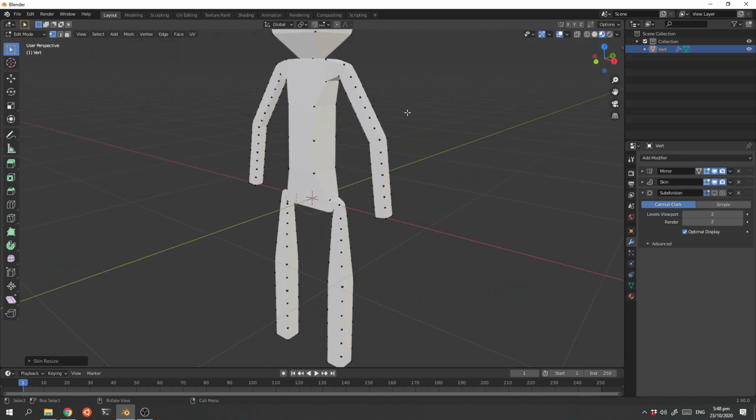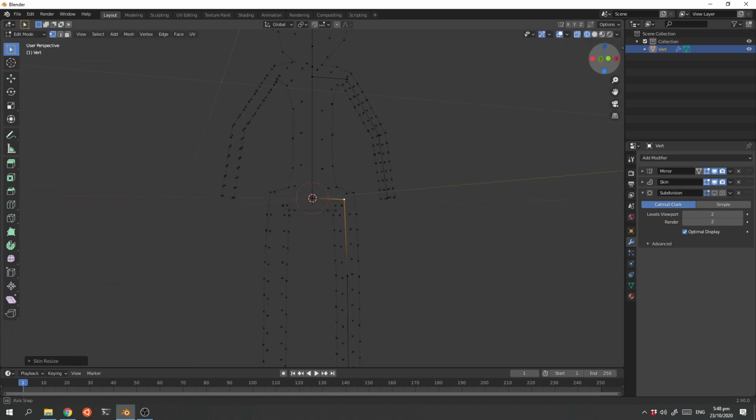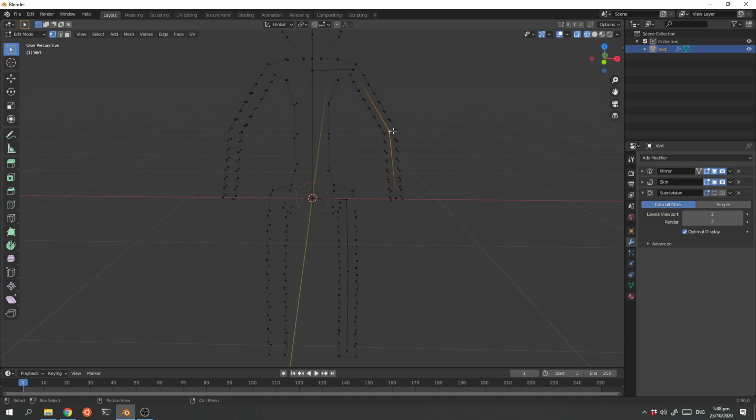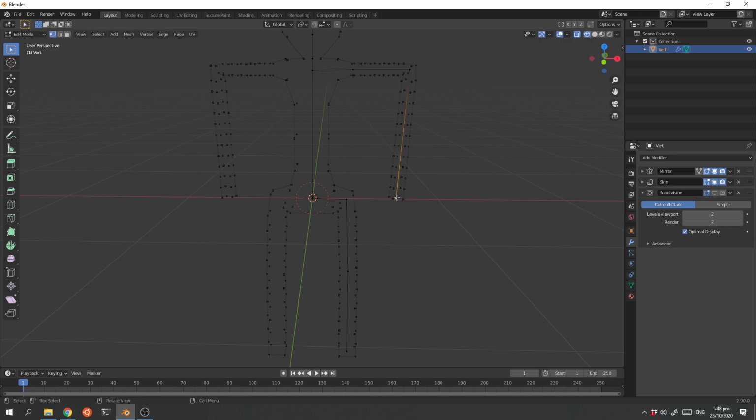And let's see. I'm going to grab this node here, Control A, scale that up a little bit. Alright, what do we got here? Better. I'm also just going to grab and make this a T-pose. I'm going to grab this guy here, and grab this guy here. Alright, and I think we're going to have to add some subdivisions.